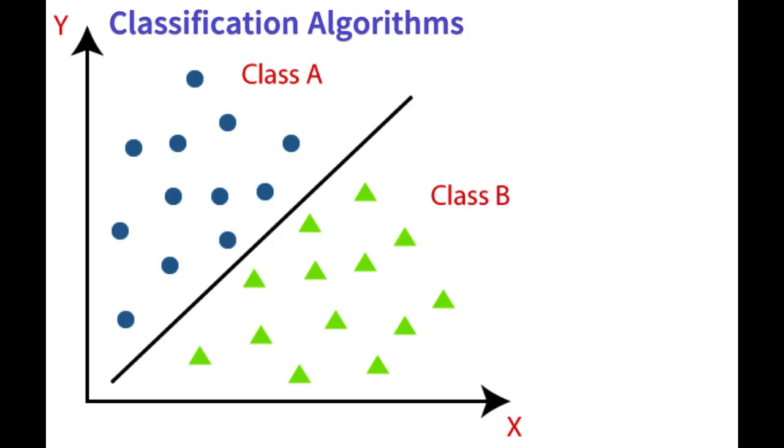What is the classification algorithm? The classification algorithm is a supervised learning technique that is used to identify the category of new observations on the basis of training data. In classification, a program learns from the given dataset or observations and then classifies new observation into a number of classes or groups, such as yes or no, 0 or 1, spam or not spam, cat or dog, etc. Classes can be called as targets, labels, or categories.